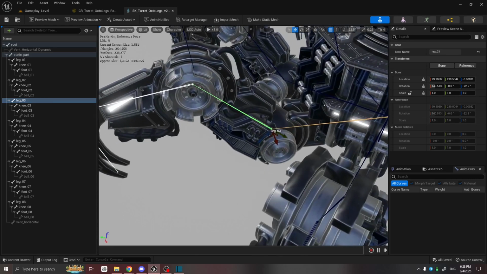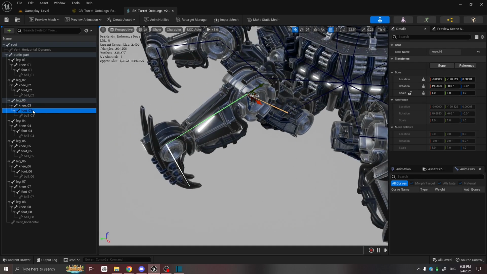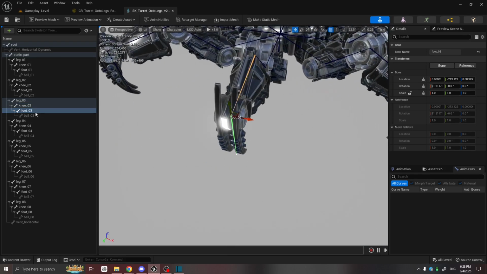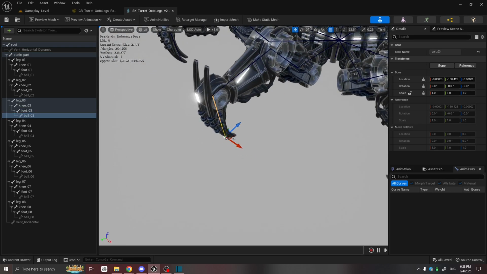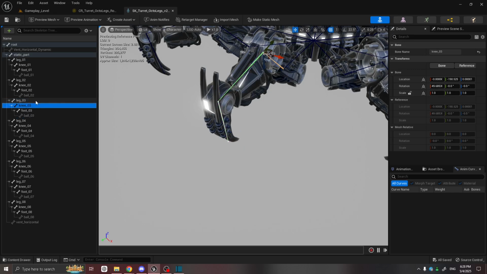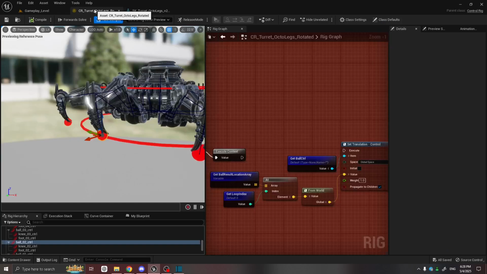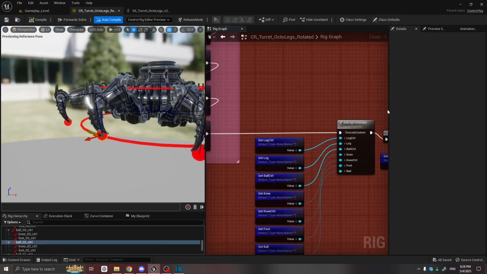So the minus Y is the primary, and the X is the secondary. And Z is up for each bone, for the leg.